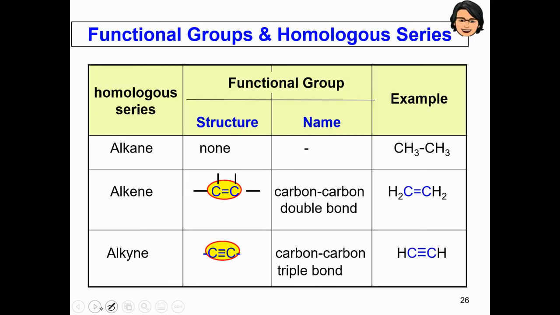Okay, now let's look at this. In this we have homologous series. Remember that they are the same, but the way we name it is different. Homologous series and functional group. For example, I use alkene. We know it has a carbon-carbon double bond. But for the functional group, we name it as carbon-carbon double bond, not alkene. For homologous series, we name it as alkene. Then we also have alkyne, carbon-carbon triple bond.